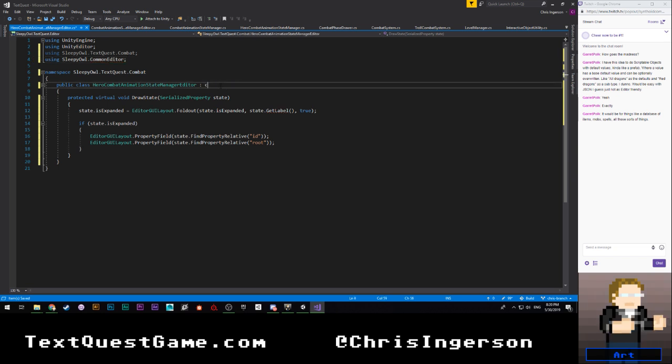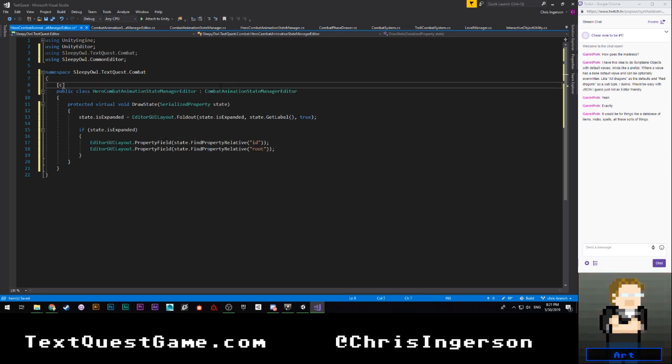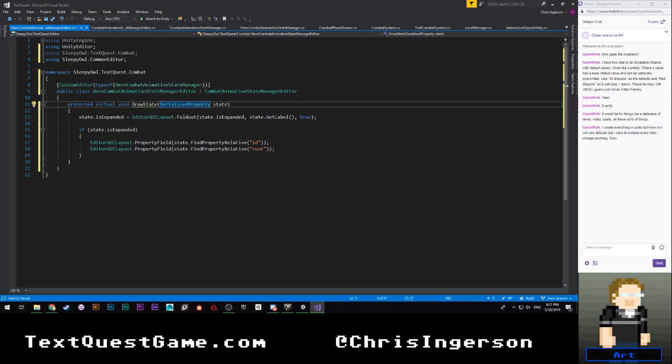This is going to derive from CombatAnimationStateManagerEditor. I'm going to say CustomEditor, typeof HeroCombatAnimationStateManager. We're going to set this to be override.